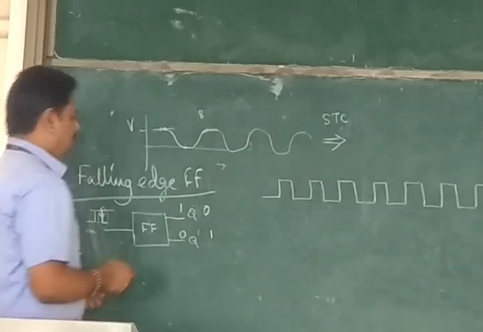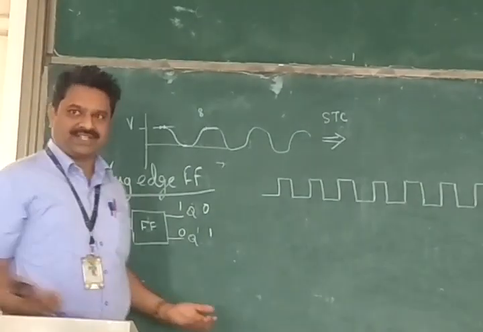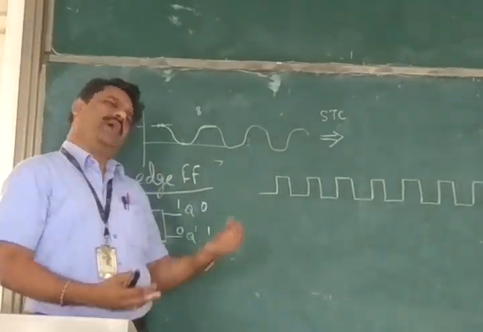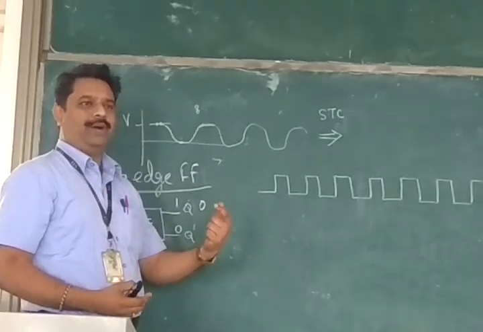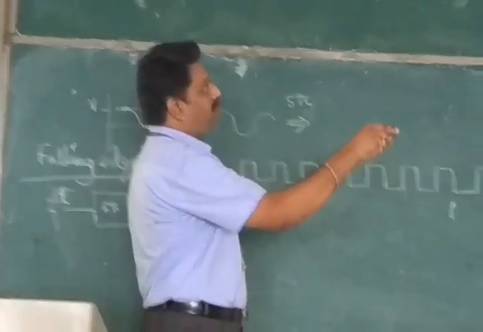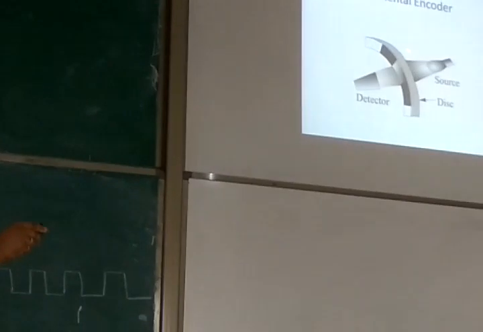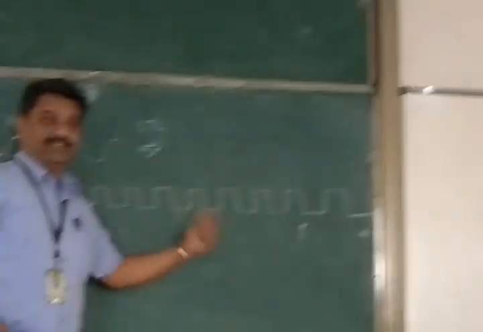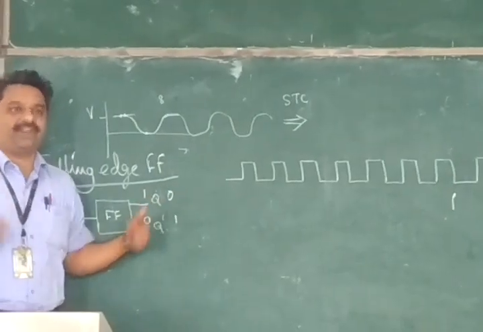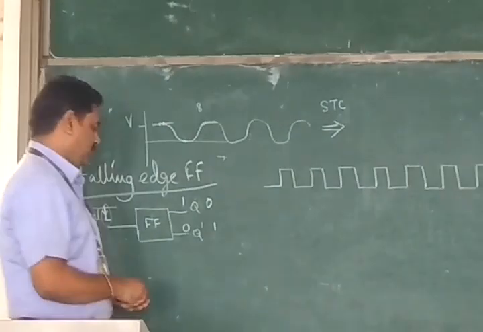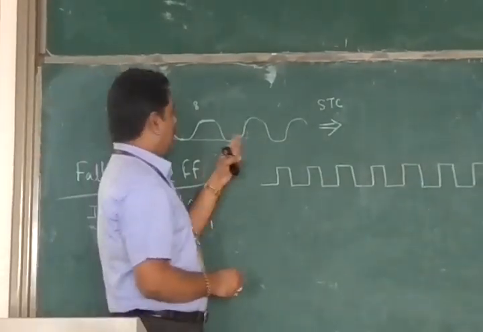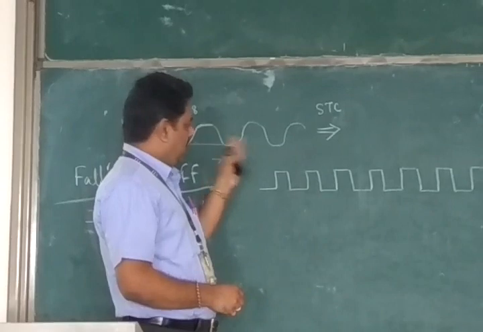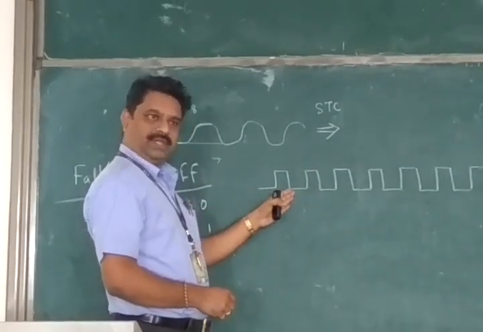Right. This is a preliminary discussion. We are learning how it is working. So I have taken a small number of opaque and transparent surfaces. Also, I have shown you a big transparent surface and a big opaque surface. That's only for easy visualizing. Now you'll be able to see. Okay. Now, up to this, you understand? After that, the circuit gives a square pulse, you understand?